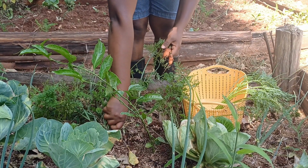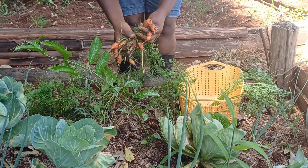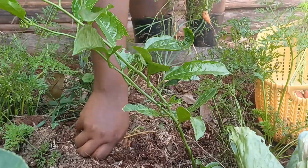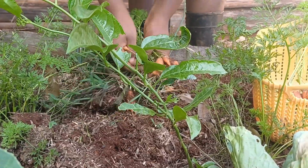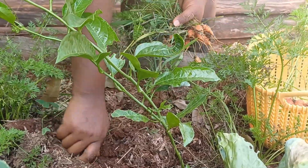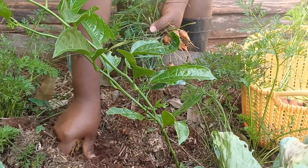Here we're just harvesting some of the carrots that have overstayed in the ground. We'll be eating the big ones, and the very small ones we'll be feeding to our rabbits. They really love carrots. They've stayed in the ground for more than, I think, 4 months, and we feel that we should just get rid of them. We're going to plant new carrots on another bed.